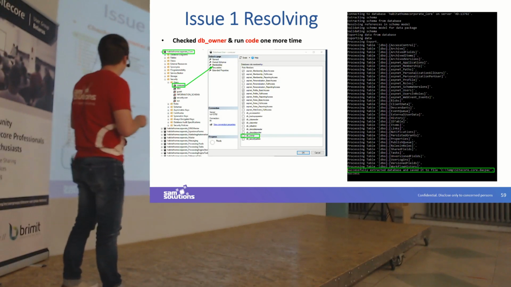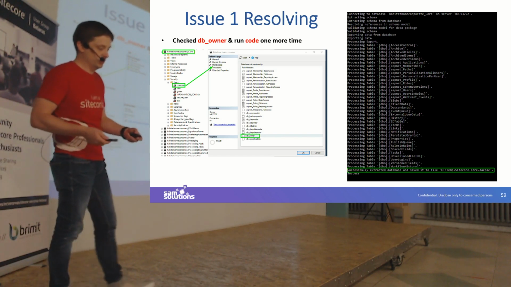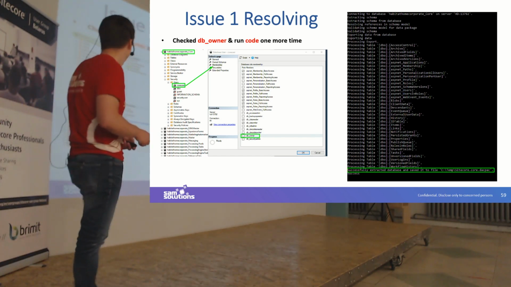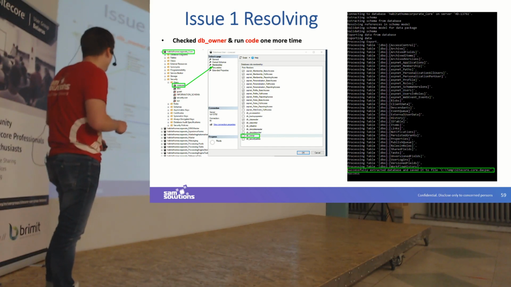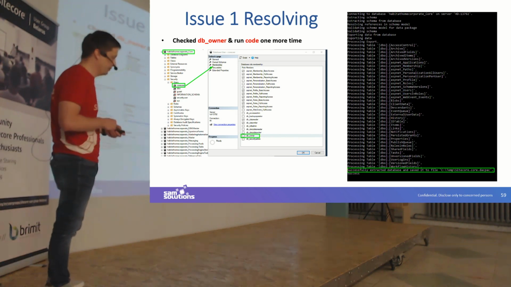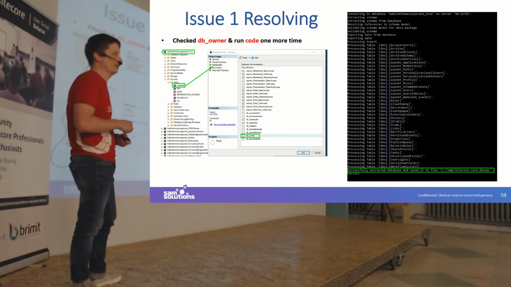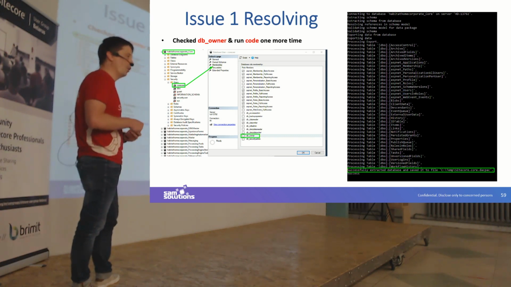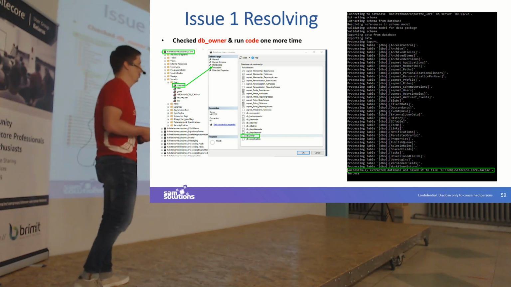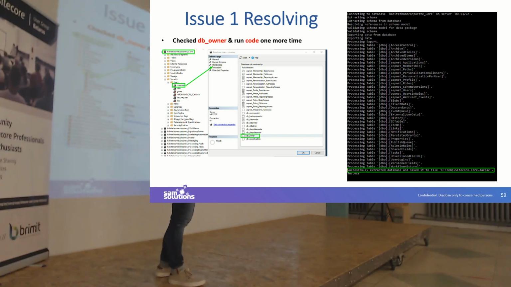Okay, I went to my SQL Server and found the user that was predefined in the connection strings, and I checked the members for this user, for the core user. I checked how many permissions this user has, and I saw that db_owner wasn't checked. So, okay, I think this is my issue. I checked it for sure, ran my console application, and got a successful message.